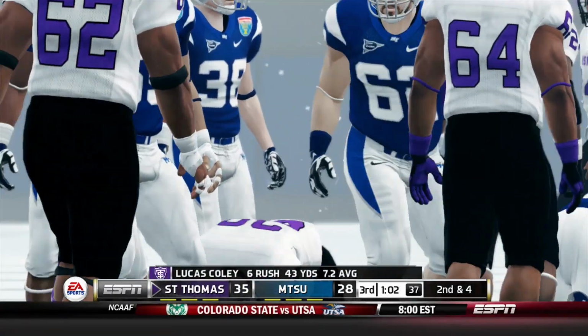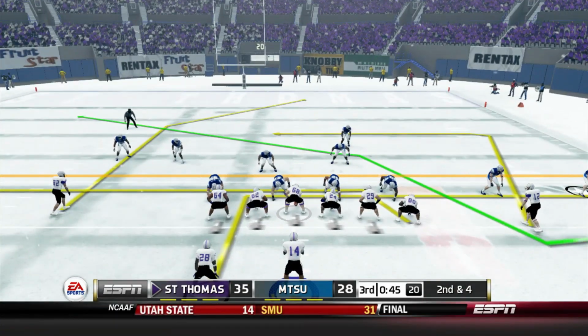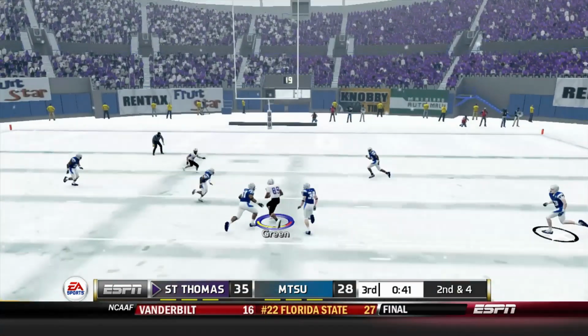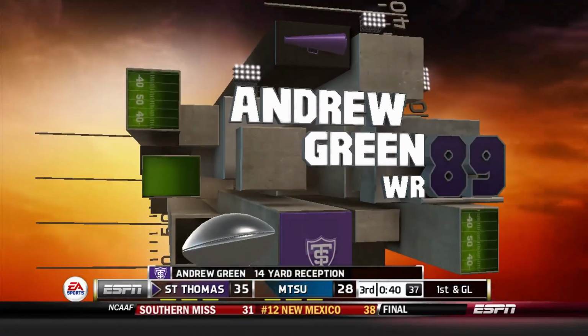But another 6-yard gain for the tough running back out of Oregon State. An Oregon State transfer, I should say. As now, here we go. I see Green. Is that 84? Yes, it is! Andrew Green makes the catch.